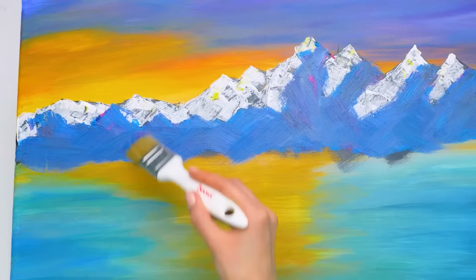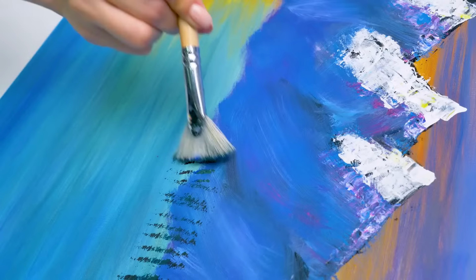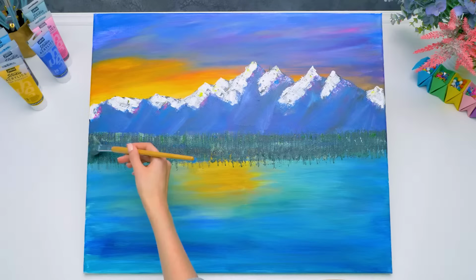See? We got mysterious and quite magical shades. Now we'll use the fan brush. We use it to dab the feet of our mountains. This will be a very dense forest, though it doesn't look like it at the moment. We did great! Guys, give a thumbs up if you agree with me.